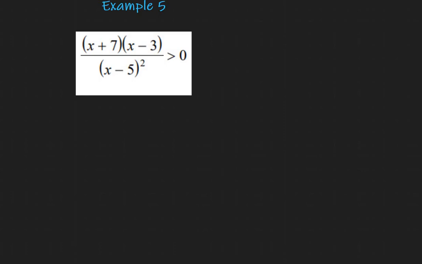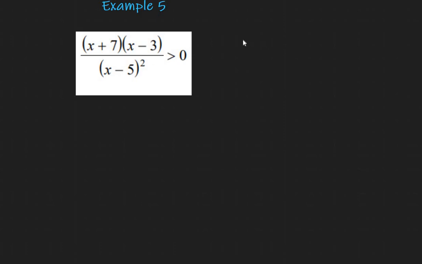MATD 1534, we're still busy with quadratic inequalities and rational inequalities, that unit, and this is now a rational inequality, and this is our example 5. Now, here we have a fraction, already in factor form. So we do not need to work out anything here, do any other calculations. It's already done for us. So we can now just go and find our restrictions and our boundary points.